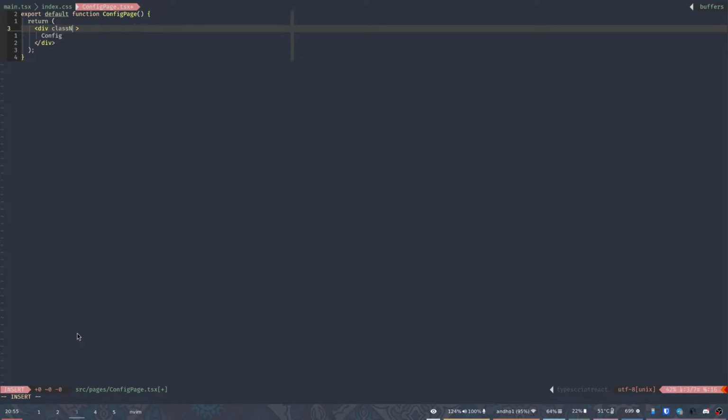Okay, so let's make this more visible. We will make this max-w-screen-sm. This is the size, and we'll set a background color, let's put layer 200, just to see if it's visible.